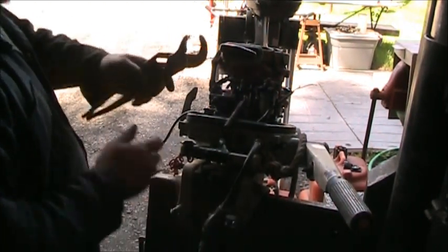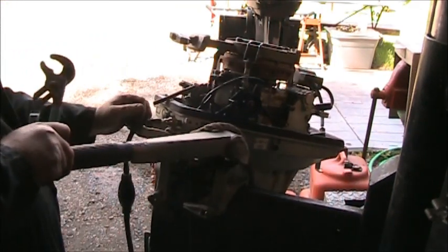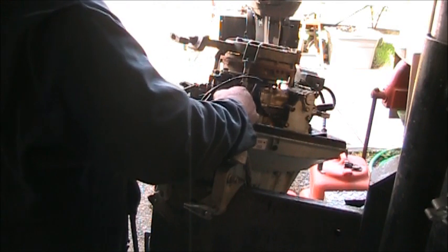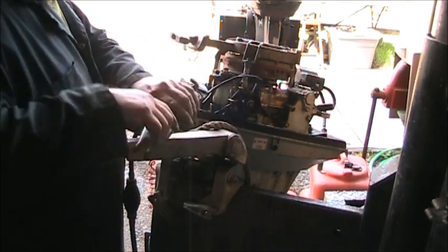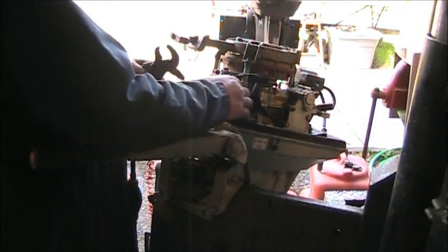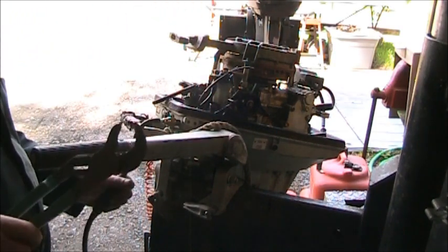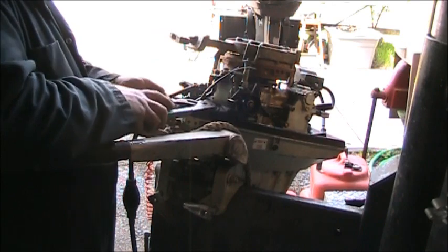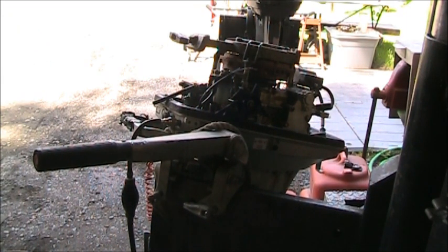I've got my fuel line hooked up, and you can see fuel squirting all out of the sediment bolt, so I'm going to try and tighten it. I don't know if I can get the case on this guy unless it's stripped or something. Yeah, there's a little nut on the bottom but I think this one's got issues — I think something's broke. Still leaking. The gasket may be gone. Good enough — let me rinse the gas off my hands.